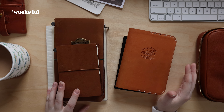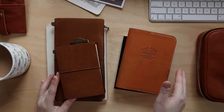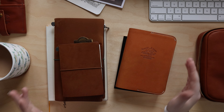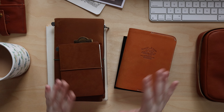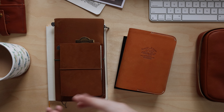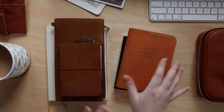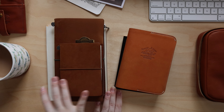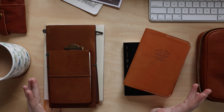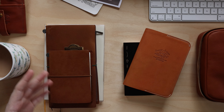It's a couple months into the new year and I've been testing out the planner system I originally shared in my 2023 journal lineup video. A bunch of things through trial and error have changed, so I want to do a quick update on the purposes of the journals that have changed, why these things changed, and what I'm using now. I've switched around a bunch of things and added another journal, meaning I'm now using a total of six journals for 2023.